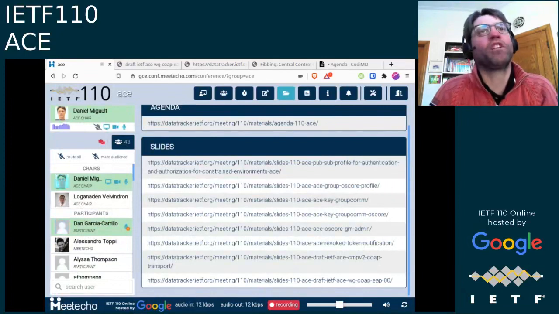So maybe a clarification question. If you want to optimize those two, which is the protocol you are going to leave unchanged? Yeah, so CoAP or HTTP? The thing is that I think CoAP should not be changed.